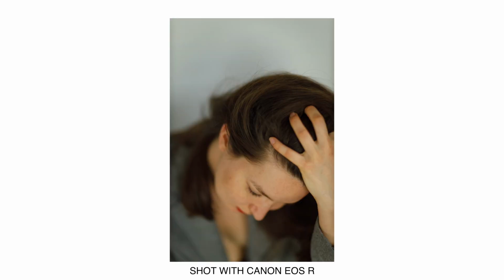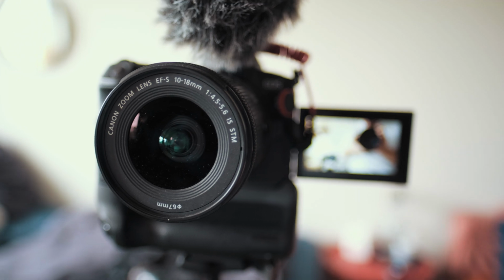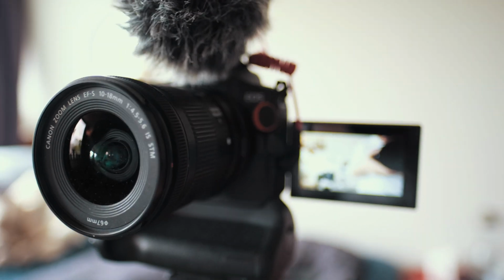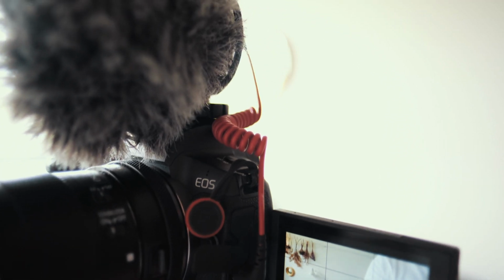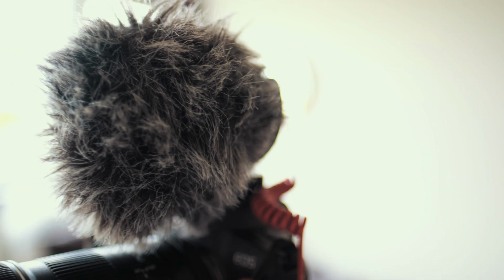And now onto the video quality. The video quality, well, it's nice. It's not the best in the world. I wish it did full frame 4K, but because this adapter here also accepts EFS lenses, I can just mount an ultra wide EFS onto this camera and get really nice budget ultra wide angle shots in 4K. And in 4K you still have that dual pixel AF, so that's pretty good.